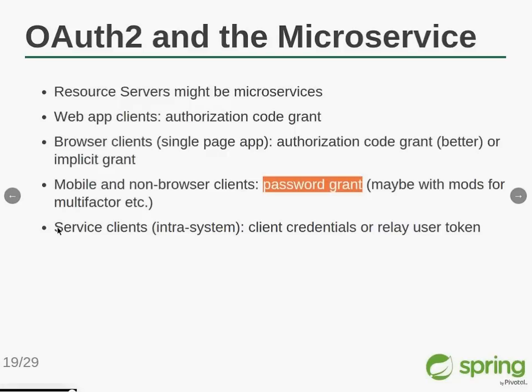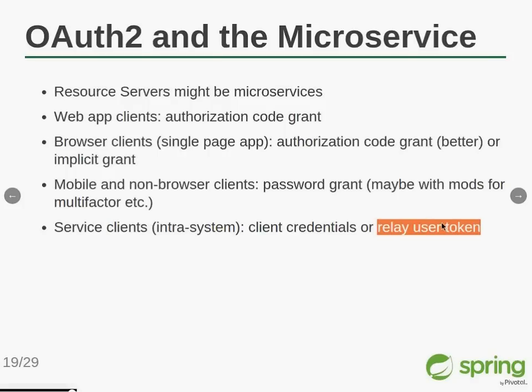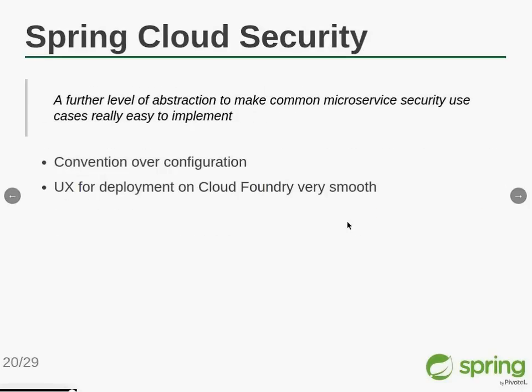And then the other thing you have is machine clients, so I would call other services, service clients, so intra-system calls. You can use client credentials, or you can use a pattern that I'm going to describe in a bit more detail later, so don't worry if this doesn't mean anything, because I made up that word, and I'm going to explain it later. So you can relay the user token from the front end to the back end. Whether or not that's a good idea, we can talk about it a bit later as well.